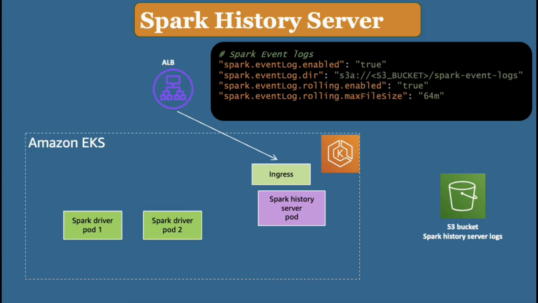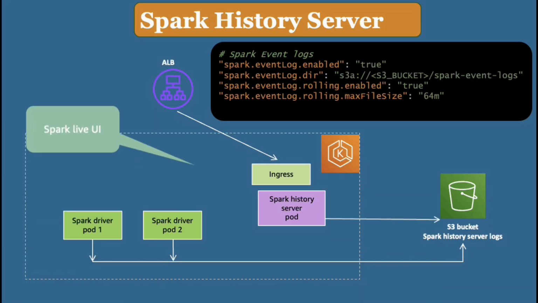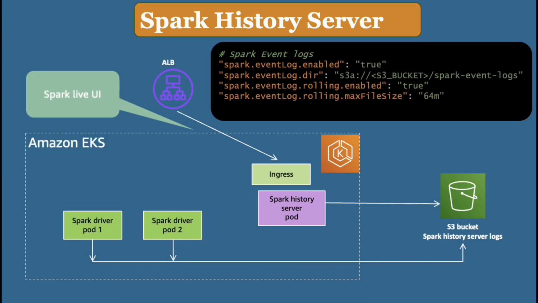And when you deploy the Spark applications inside the cluster, driver and executor pods are created, and their respective log events are sent to the S3 bucket. Then when the user looks at the UI to monitor a particular job, the logs are fetched from S3 and shown in the UI. So you can track all the different stages of the application execution, how much time each step or each phase is taking, and how many executors there are. All of that can be found in the history server, which is very powerful in terms of the debugging aspect.